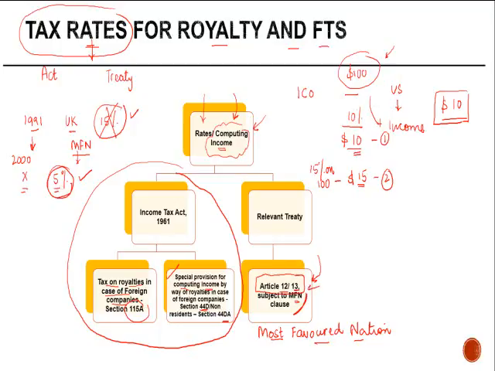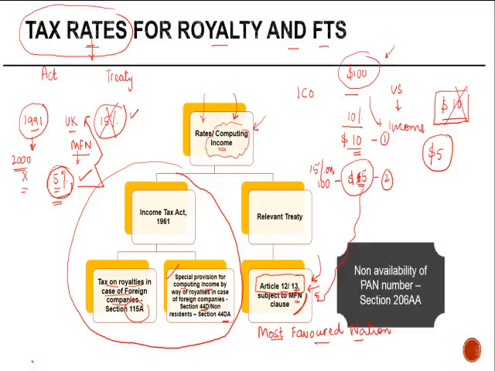This MFN clause is not going to tell you what is the tax rate which is applicable. It only tells you that if after the entering into of a particular treaty, India signs an agreement with someone else where a benefit is given which is more beneficial, that same benefit is also going to be extended to the other treaty partner. Now, where it makes a difference in this case is that if instead of $15, this would have been 5, by application of the MFN clause, you would have thought, why not pay 5 only? In that case, my total tax bill will not be $10, but it will be $5.